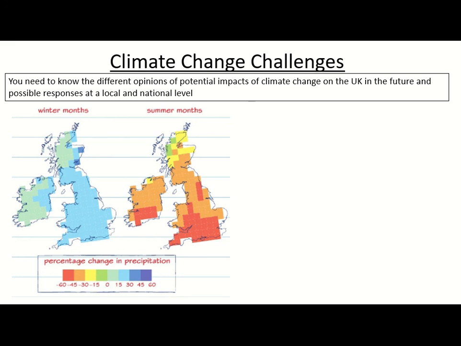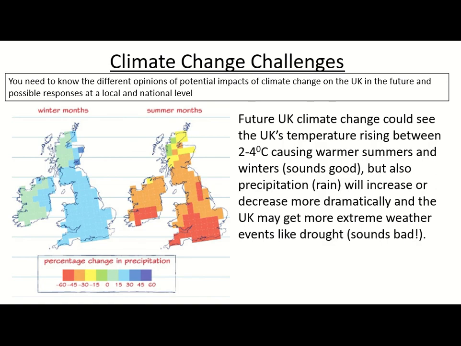All right, so what you can see here, the map shows you that the UK is going to be warming. And it's going to be going up, and actually that's predicted to continue, and that's the positive news, because obviously a rise in temperature is seen by a lot of people as a good thing. However, it comes with consequences, and the weather patterns as well we'll talk about in a second. But the future UK's climate could see the UK's temperature going between 2 and 4 degrees higher than it is currently, and it causes warmer summers and warmer winters, but it does cause greater rainfall.